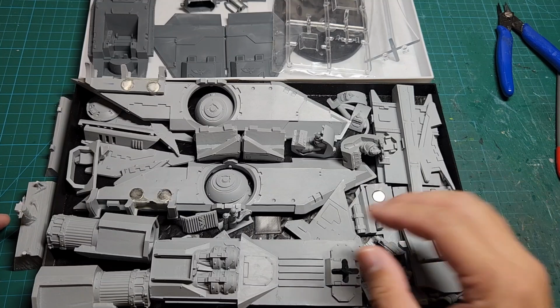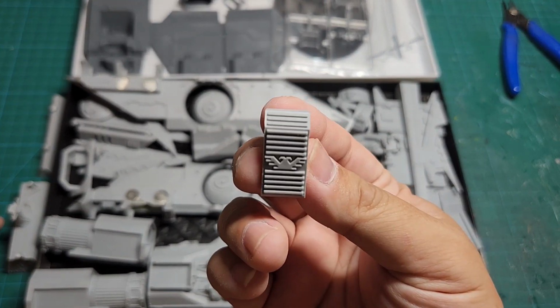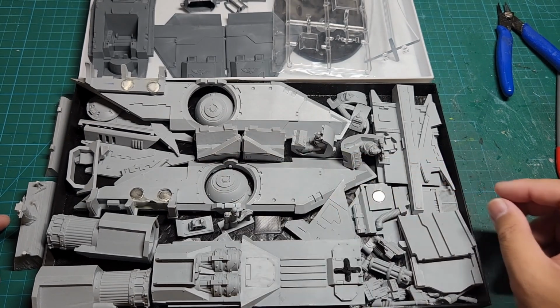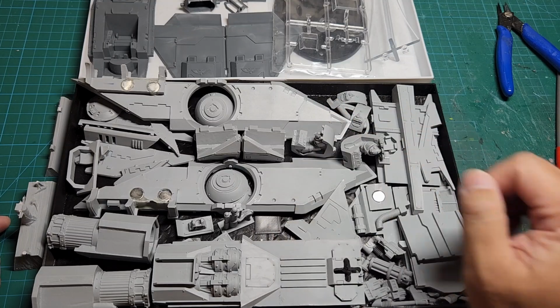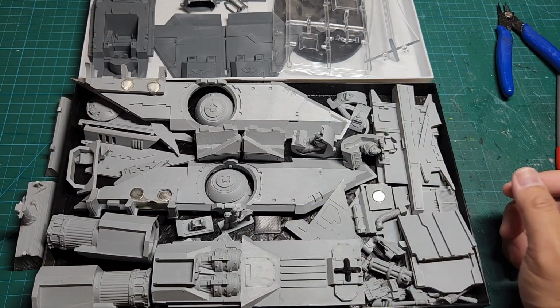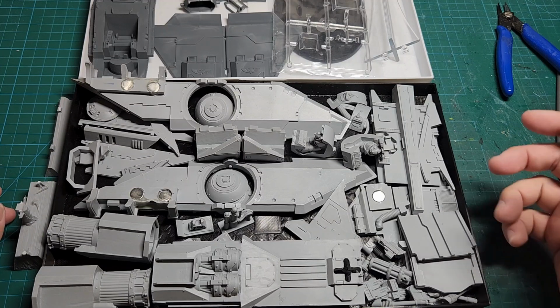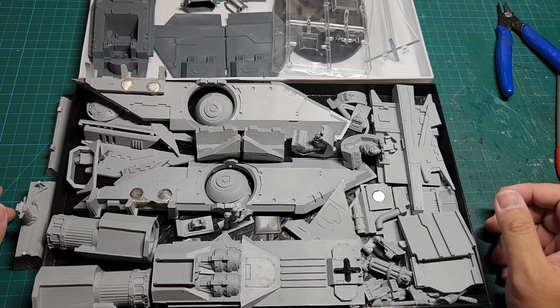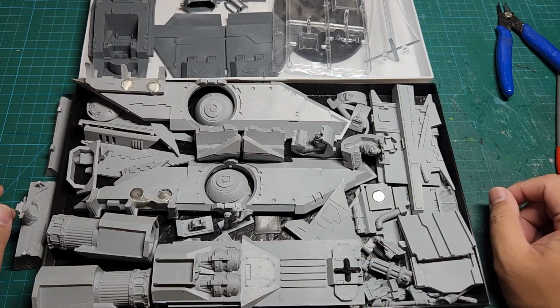You can have lots of detail, like on the landing pad, you can have this Aquila because it's so soft, but it's also soft and brittle, and you can accidentally damage it that way, or accidentally break a piece in half. So you're going to want to wash away all that mold release agent, use a toothbrush, just scrub that. You don't have to scrub too hard.